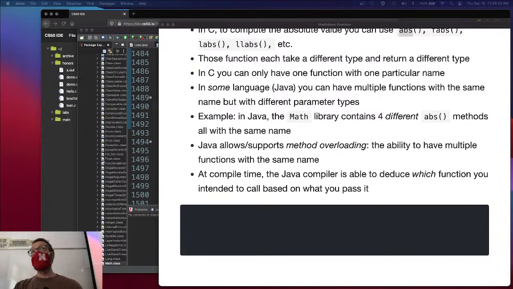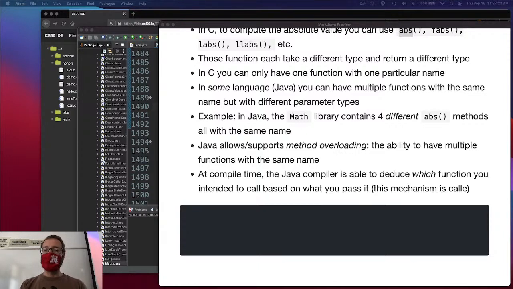I'm going to make assumptions about the return types, and the assumption is that by default they're all going to be integers. Right? Bad things happen, weird things happen. You'd have to read the actual spec in C to understand what's going on, because there are a bunch of rules that happen when you don't have prototypes. I don't want to live in that world. Use prototypes. But as a side effect of that, we don't have function overloading in C. Right? In C, you only have one function with that particular name.